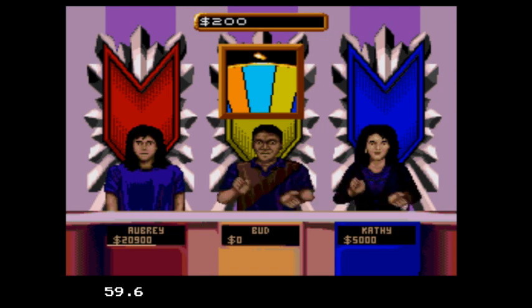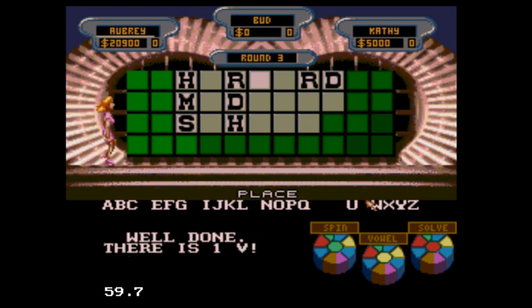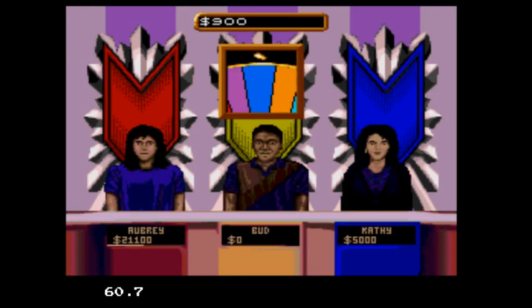Oh! Choose a letter. V. One V. Oh, my Lanta. Okay, we're up to $21,100. I'm going to spin again. Uh-oh. No, we're okay.